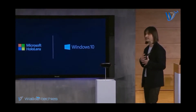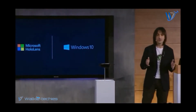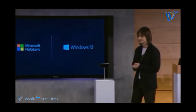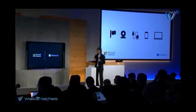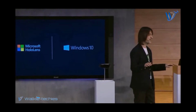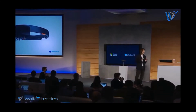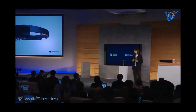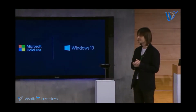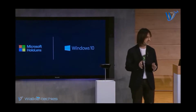This is everything we need to step into the holographic landscape. All we need to create, all we need to consume, and all we need to share holographic experiences. HoloLens enables holographic computing natively with no markers, no external cameras, no wires, no phone required, and no connection to a PC needed. We believe Windows 10 will fundamentally make everything people do with computers today more valuable, more immersive, and more personal. Let's listen to what developers that have for years been working on Windows Holographic think about the possibilities.